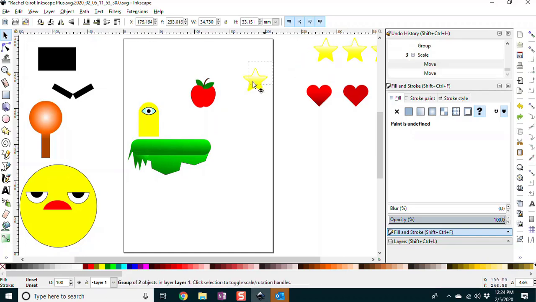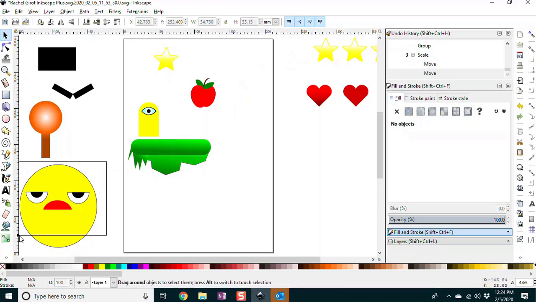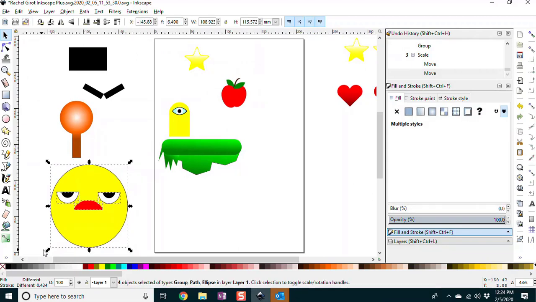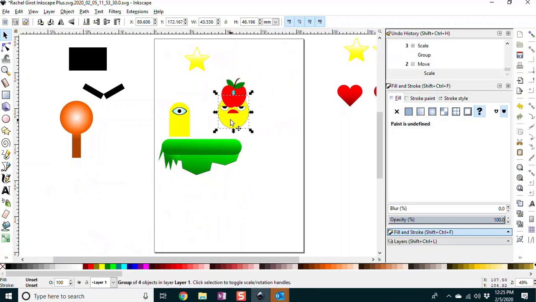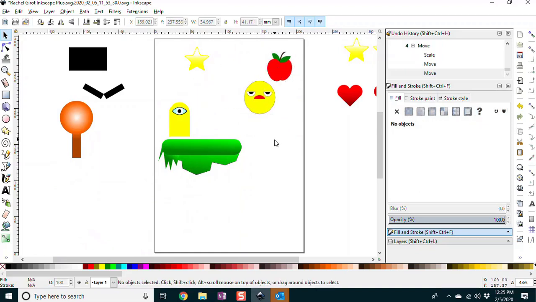So maybe he's trying to get this apple, or maybe he's trying to, whoops, Control Z. Oh yeah, that's just a duplicate. Maybe he's trying to get a star. I don't know, but whatever it may be. And maybe there's a big old grumpy guy that he has to overcome. Control G. You know, who's in the way, who's always watching. It's your video game. You decide how you want to do it. So how's he going to outsmart that guy and get to the apple? So you decide how you want your game.